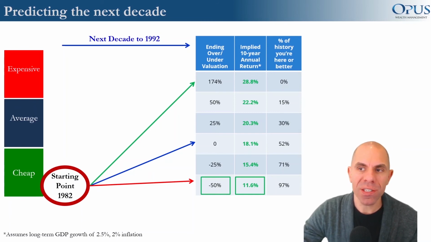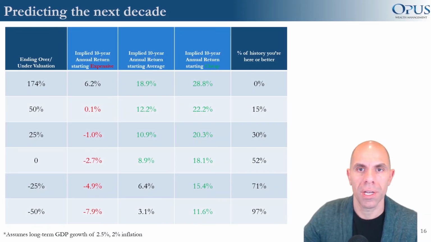If you had the audacity in 1982 to think that prices could get back to average at some point over the next decade, you'd earn a high teens return. And that's what a probability distribution looks like when stocks are cheap and you're one of the only courageous ones to buy them. The punchline to this exercise is that while you can't know where valuations will be in a decade, you can have a very good sense for how likely a favorable outcome is.